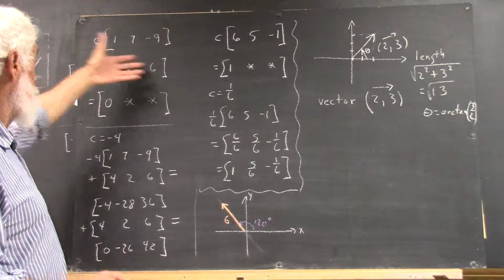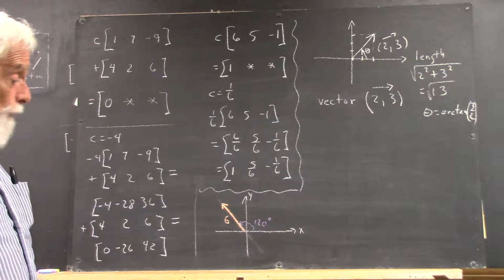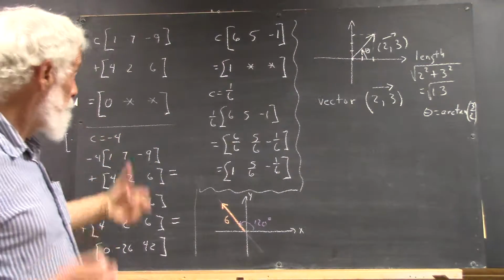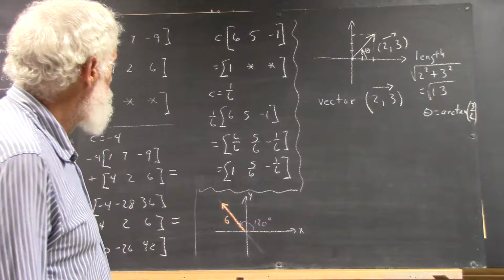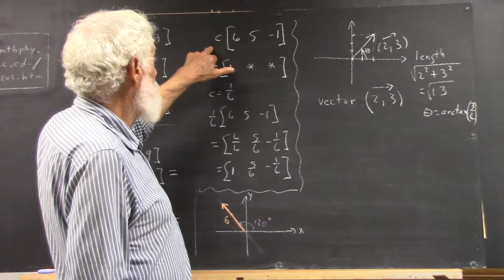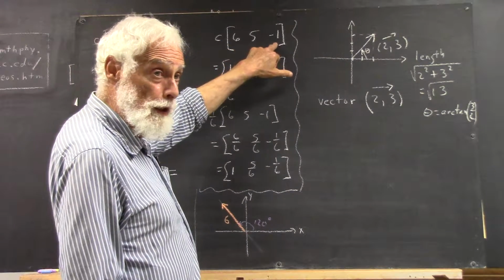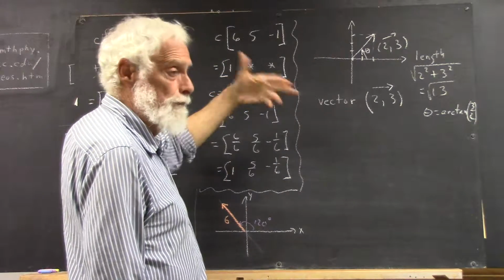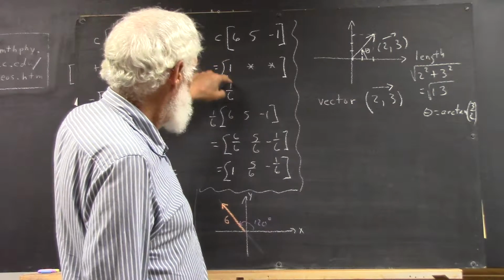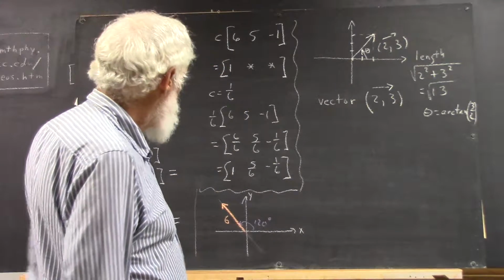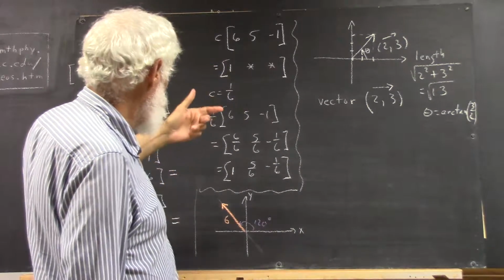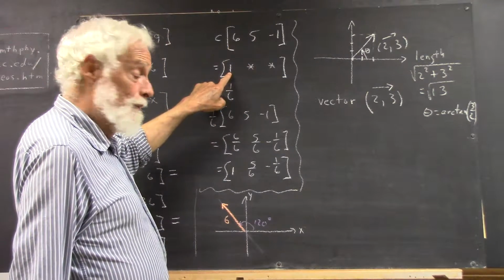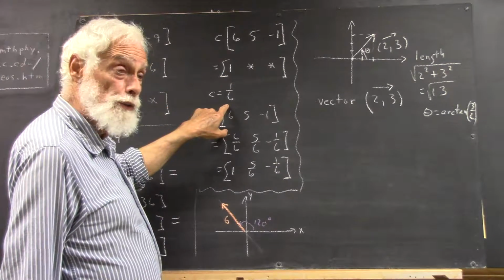Now there are ways we could actually set this up with equations and so forth, but we'll just do it intuitively right now. Okay. Now here's another one. What do we multiply 6, 5, negative 1 by in order to get a 1 here? And then two numbers here that follow from whatever it is that makes this 1. Okay, well, clearly then, what do we multiply by 6 to get 1? It should be clear that we multiply by 1/6.